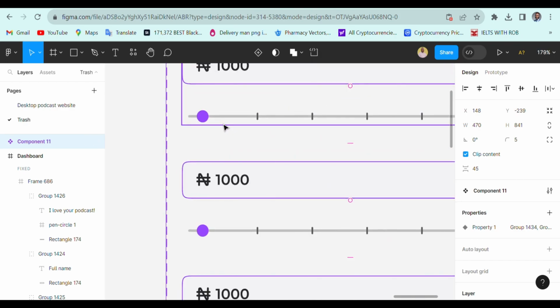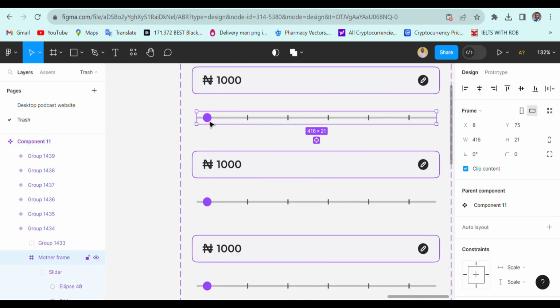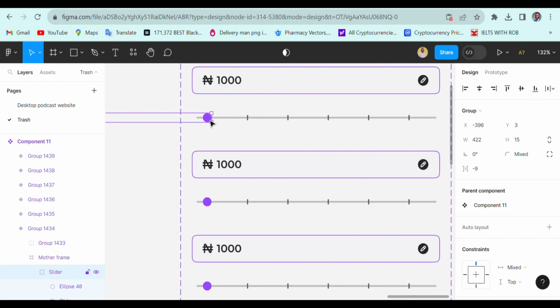Once you create component sets, we start to prototype. Here is what you want to do. You select the slider, not the ellipse. You select the slider as a whole, because this is where it gets really tricky.